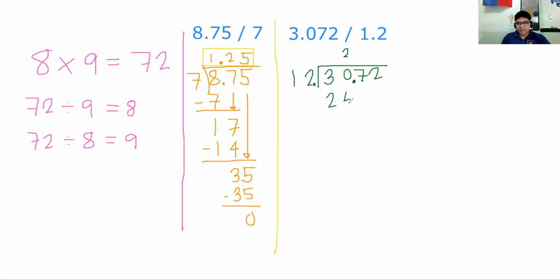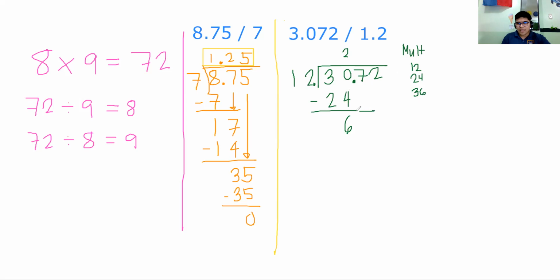Okay? Sir, how did you know that you're gonna write 2 there? Paano ko nalaman po na 2 dyan? One trick with division is you write the multiples on the side so that it's easier for you to know what number you will put on the quotient. For example, 12. You can have 12 times 1 is 12. If you add 12, that's 24. So that is 2 12s, or 12 times 2. If you add another 12, you'll have 36, or that's 12 times 3, and so on and so forth.